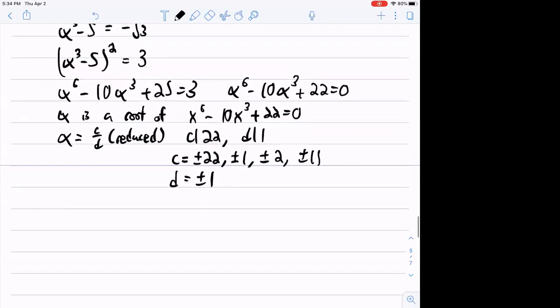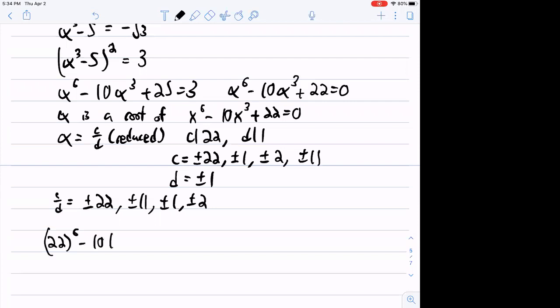So you basically have to plug in 8 different values, right? And you see that's very bad. None of these should be 0, but you would have to check that. So I'll leave that to you.